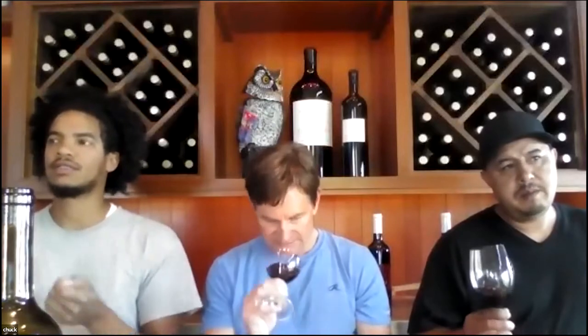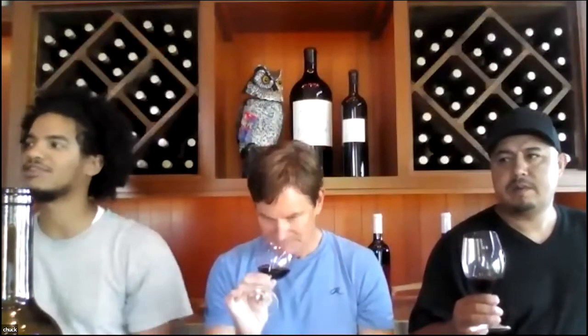So there's 26% new oak on this. So it's a judicious use of oak. It's definitely not overrun by oak at all. To me, the fruit really comes through, and that's what's nice. The spices kind of come in. I like the spice that you get, a nice little underlying characteristic there. It's nothing too aggressive, but it's definitely letting you know it's there. Not too over oak.